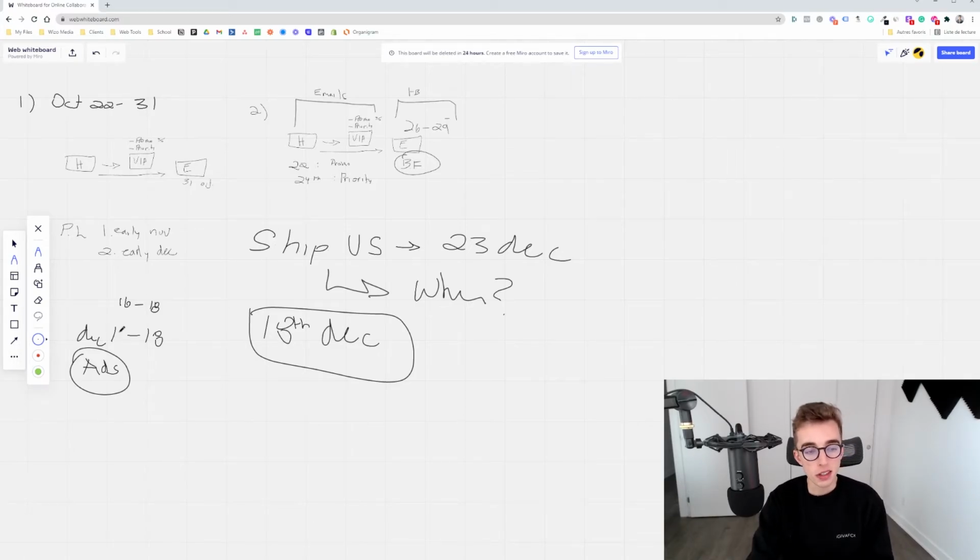And during these times, honestly, you may want to start with a slow spend, especially on December 1st. People are a little bit tired. They've bought in November, they may have bought quite a lot actually, so they may not be ready yet to buy again. So start slow and ramp it up as you get close to the end of the Christmas period where people can actually get their purchases.